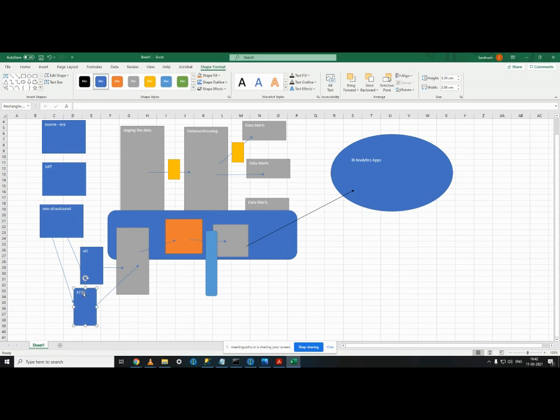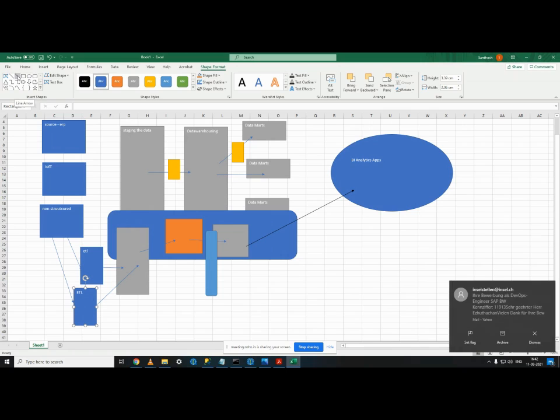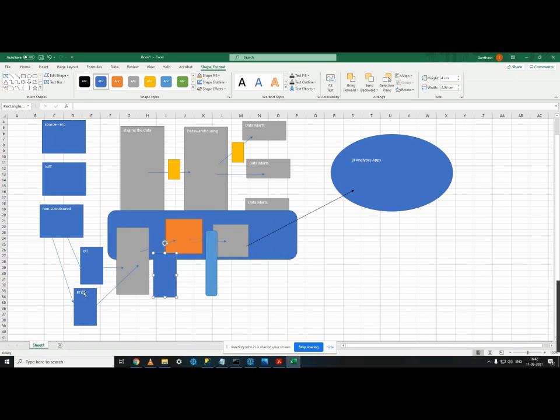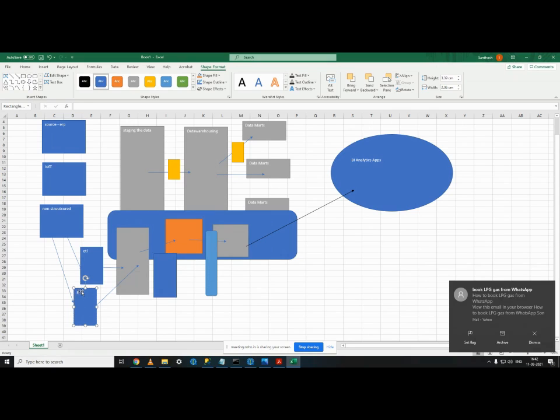This has to be done by the replicate server, just to bring the data as it is from the source into the target. Then once it comes here, they will be applying the transformations. It's not ETL, sorry, it's ELT.